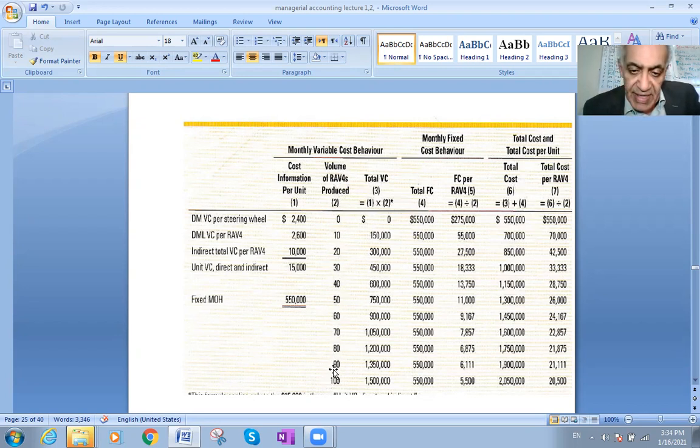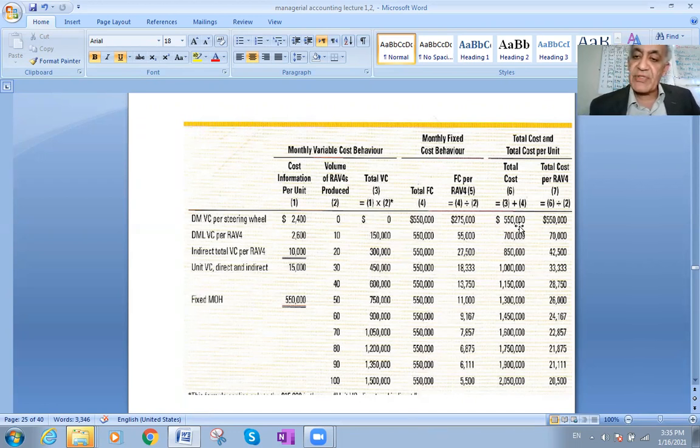Notice that this column is primary and very important because all the calculations go through the number of production. Then I want to get the total cost per unit, so I will divide the total costs by the number of units. But wait, on the first level, because the fixed cost is fixed, whether I produce or not, zero means we don't produce, still I am carrying the fixed cost as well. Even if you produced or you didn't produce, you are carrying the fixed costs in all cases.